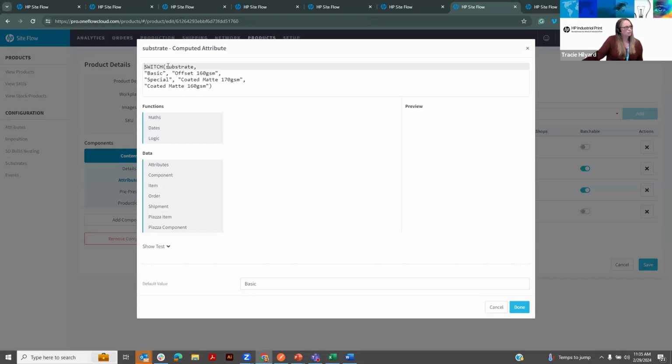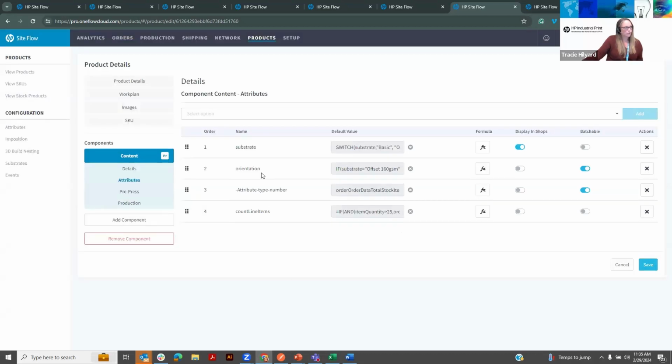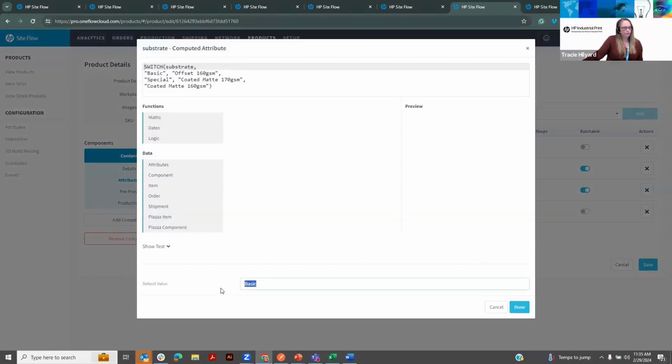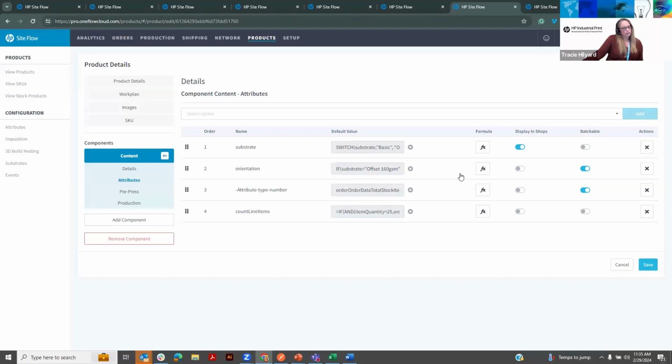It's just switching using the substrate attribute, right? So we can now reference the same attribute within itself. And that works when you need to have the default value be the result of the attribute. That's just one use case that I've seen.